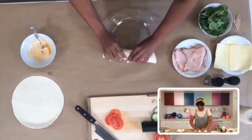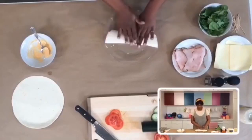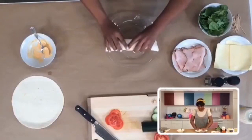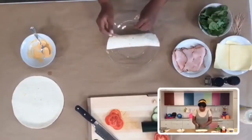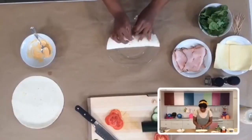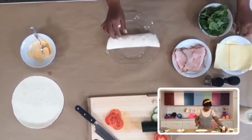Okay, so I rolled it up. And now just to help me keep them in place, you can just keep it just like this and you can totally take a bite like that. But I like to make pinwheels. You don't need toothpicks, but I like to use toothpicks to help keep things in place. And so I'm just gonna use a few little toothpicks to help me keep my sandwich in place.